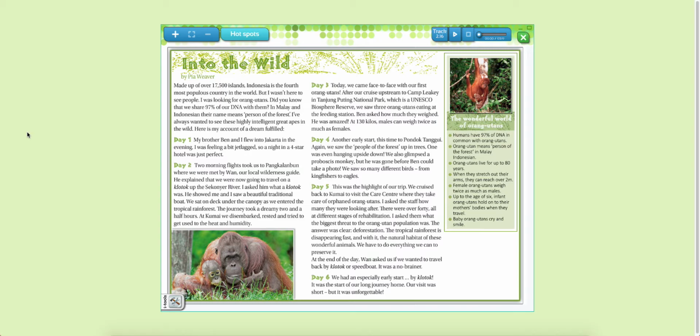Okay, so, Lau, what is a clotok? According to this, what is that? It's a boat, a traditional boat. How many flights did they take in order to arrive at Pangkalanbun, to that place? Two flights and a boat. So it wasn't an easy place to access. Let's continue. What is the meaning of dreamy, Lau?